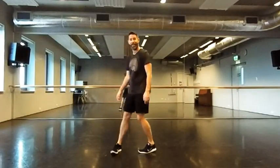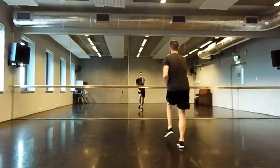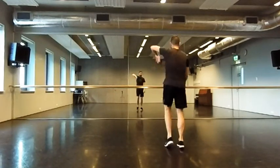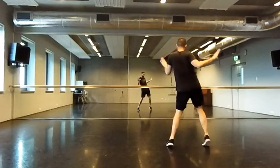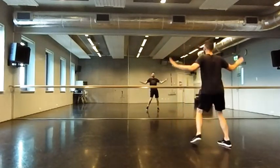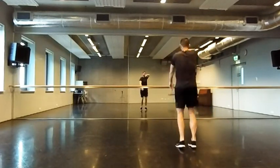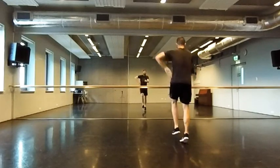Let's put that whole section together. Starting with that right foot tap. We go tap, tap. Tap, tap, tap, tap. Double right. We go right, roll it left, roll it right, roll it left. Again, repeat. Tap, tap, tap, tap, tap.